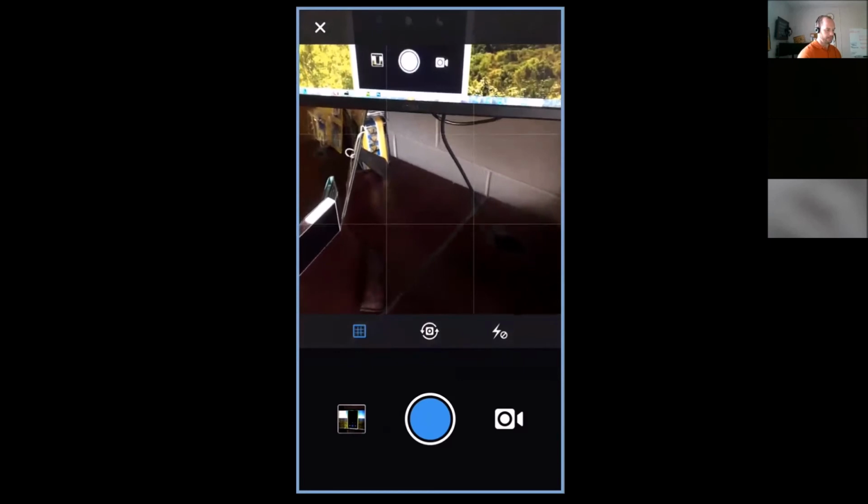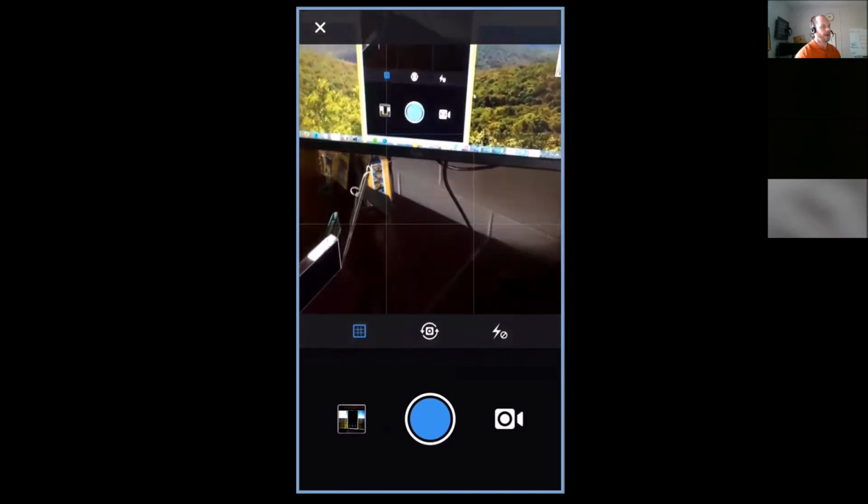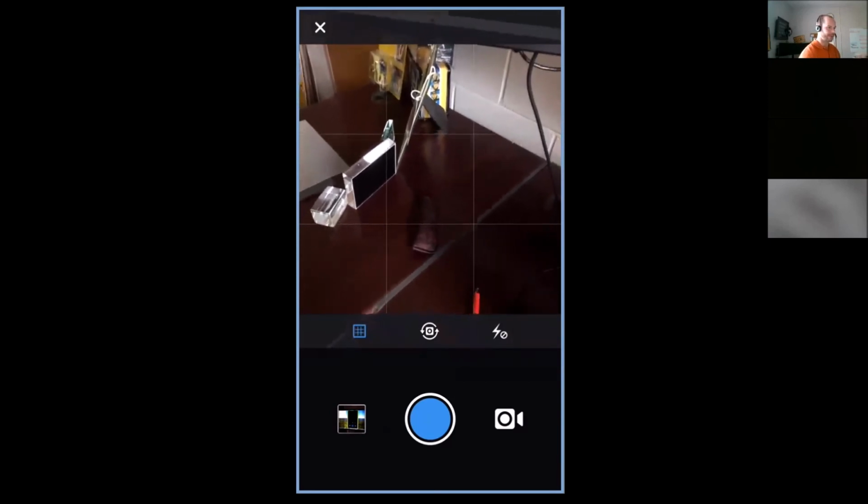You can also see the grid that I have here, the little blue icon at the bottom of that grid. If I click that, it turns that grid off. Clicking it again turns it on, and you can see it's 3 by 3. They say that capturing the right content would have the focal point being where those grid lines intersect. That's what they say. They're professionals. I am not.